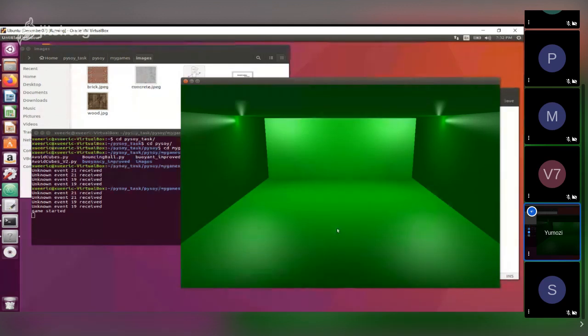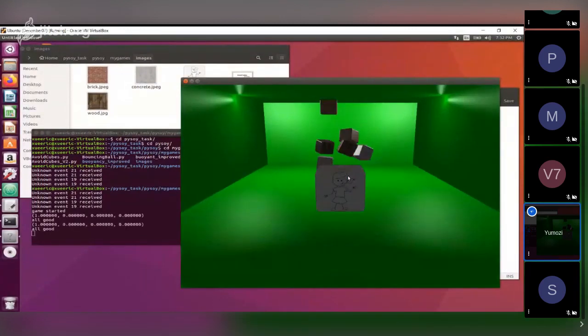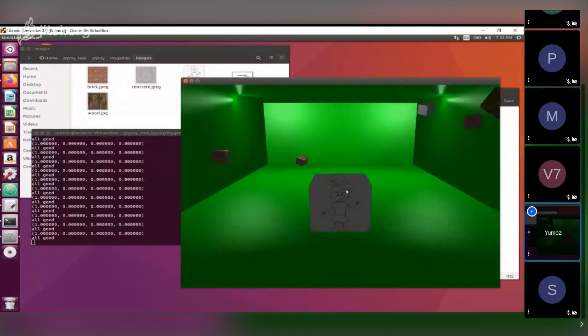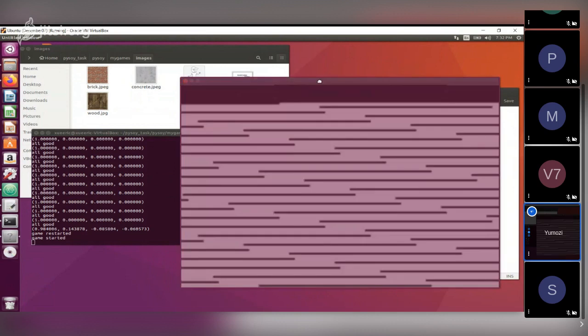I don't know why, but it's a problem that I have to fix afterwards. So essentially, it's like this, and you have this man as your player, and then you are supposed to control it to just okay. So I touched that cube, so I lost, I guess. So yeah, that's basically how the game is right now.